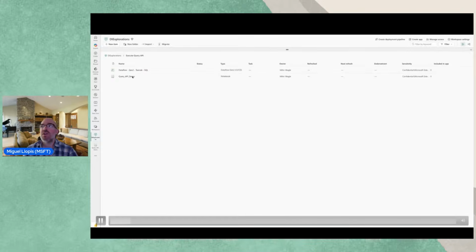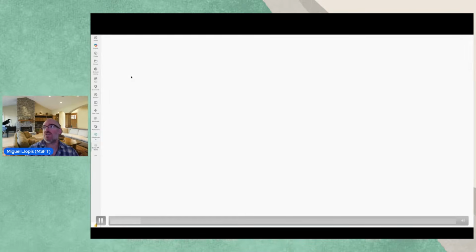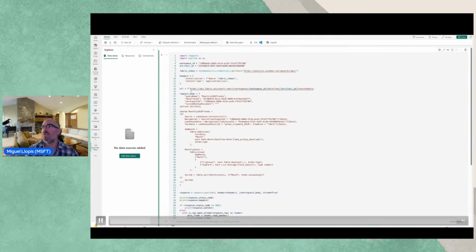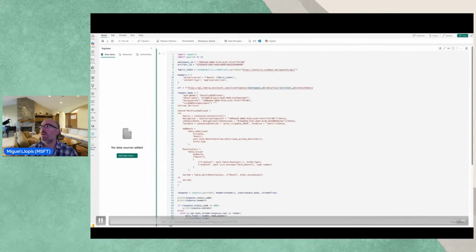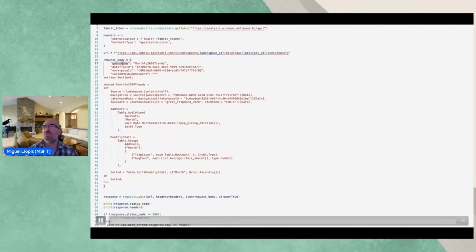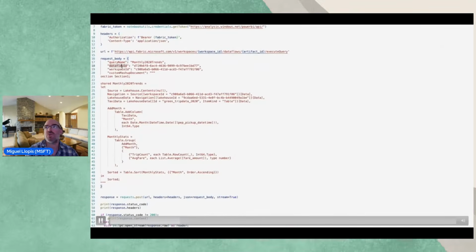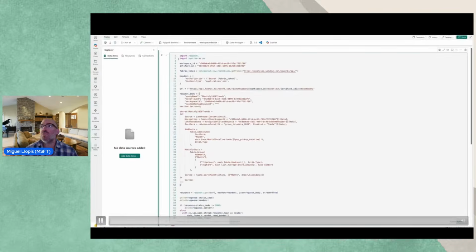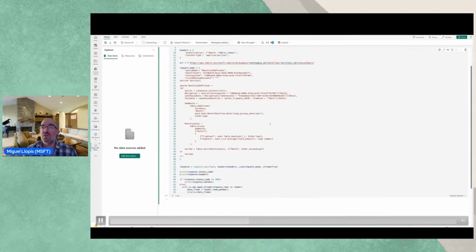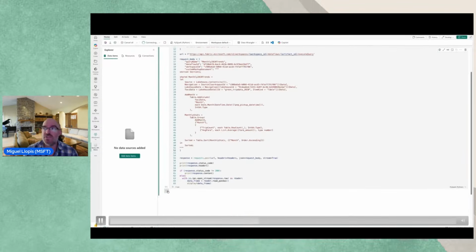As the recording plays, focus on the interaction pattern: how requests are submitted through the API, how the query is executed, and how the calling experience receives and works with the return results. The takeaway is not simply that a query can be run, it is that the query execution can be incorporated into any programmatic workflow. This opens a path for applications and automation to use Dataflow Gen2 query logic beyond the actual authoring interface in Fabric.